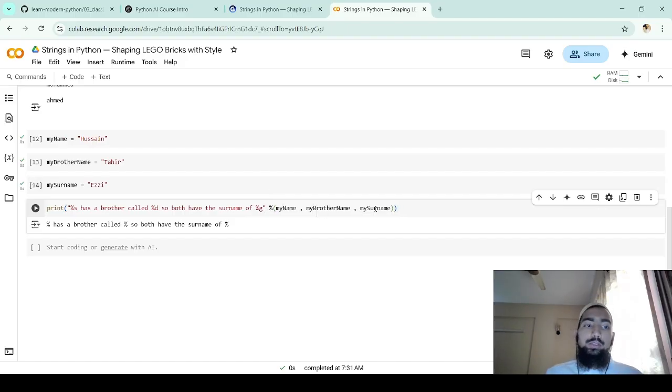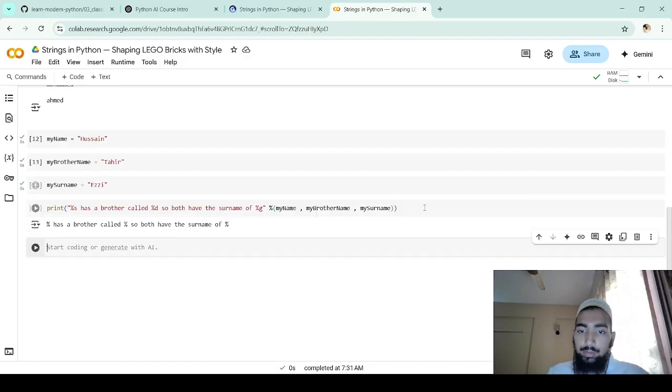So the old method was that you have to type in the string these percentage signs, gather it with some random alphabet, and after you have completed it, you again write the percentage sign and then list down in the circle brackets all of the variables in the order you want them to be printed inside the string. That's how you would do it in the past. Now it's also possible, but people don't prefer it.